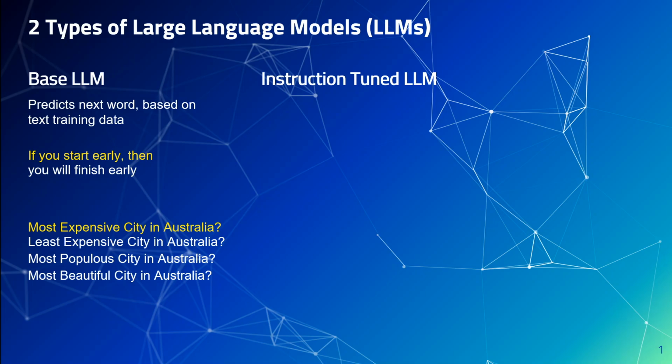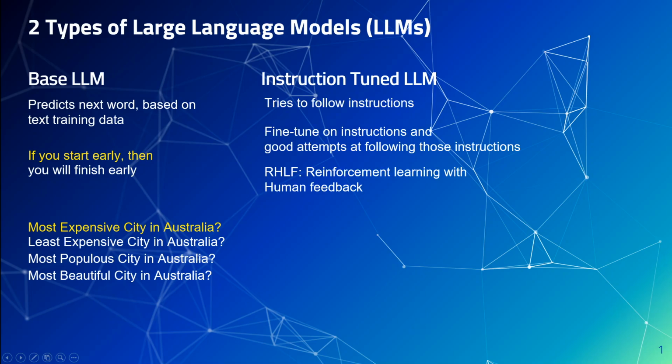This is where the second type of LLM comes into play, which is called instruction tuned LLM. This is the type of LLM which is the most practical and used in the real world these days. The instruction tuned LLM is trained on instructions from humans. So the way this instruction tuned LLM works is that you start with a base LLM and guide that LLM with feedback to correct its mistakes.